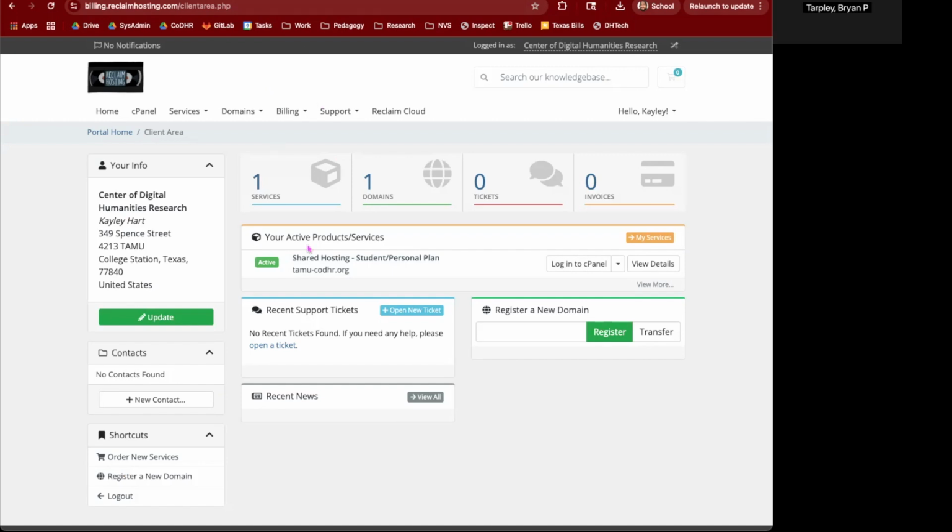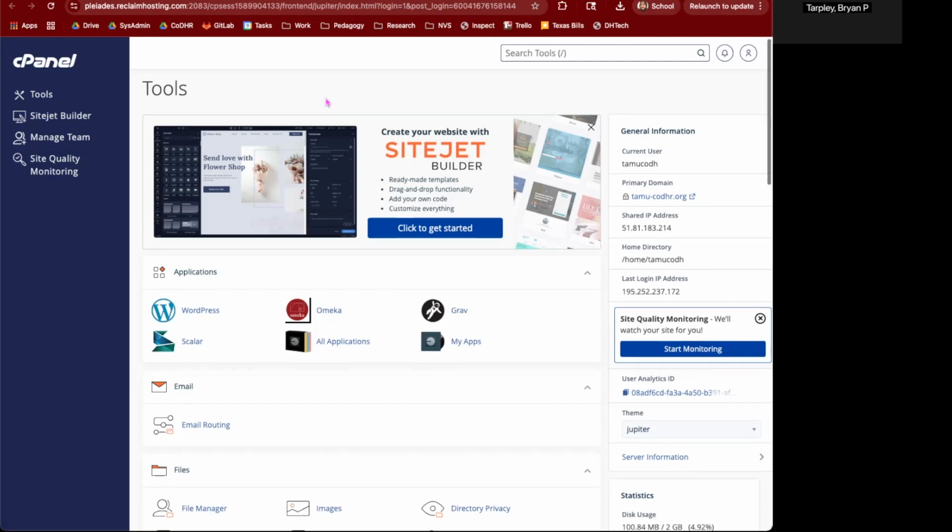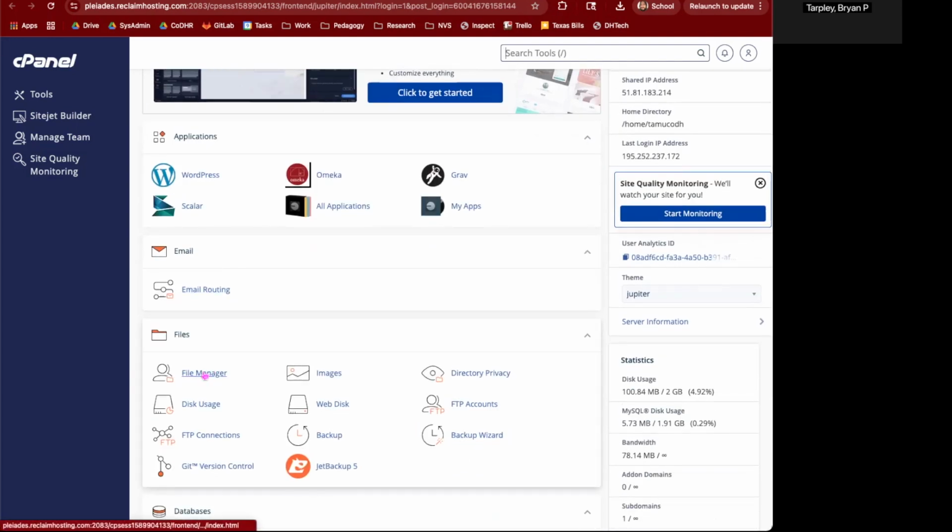And so what we're going to see is if in our Reclaim hosting account, we can upload that export file and decompress it on the server, which will prevent us from having to upload thousands and thousands of individual files. So we have here a shared hosting account. I'm going to click Login to cPanel. This takes you to cPanel, which is a dashboard for managing your Reclaim hosting services. I'm then going to go to File Manager.